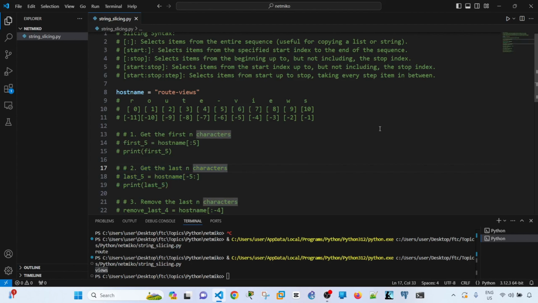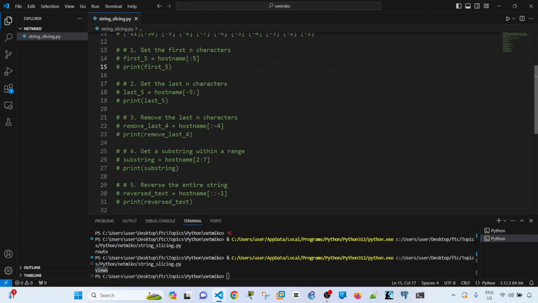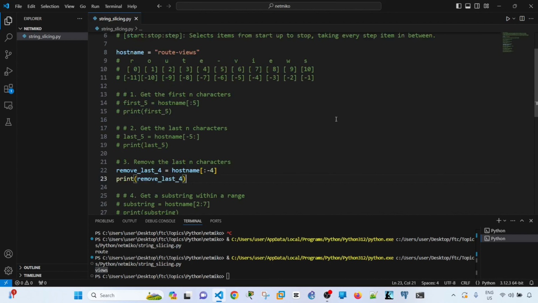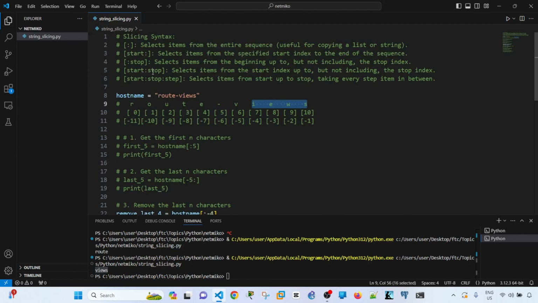Okay, now let's move to item number 3. It says remove the last n characters, meaning remove this, right? If we analyze this and look at the table, the negative number 4 is placed as the stop.